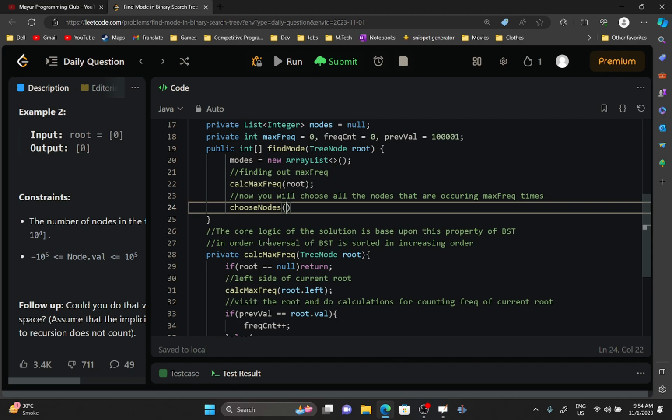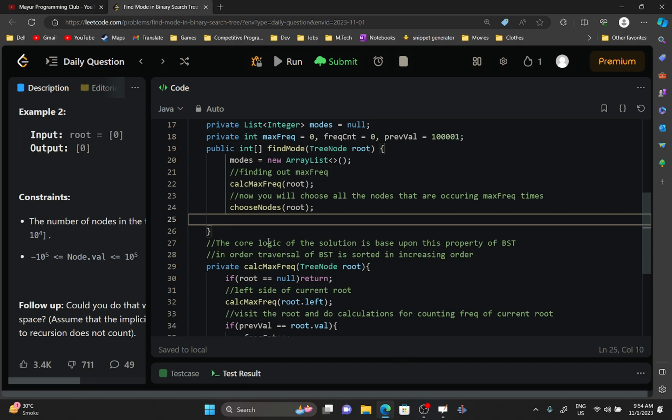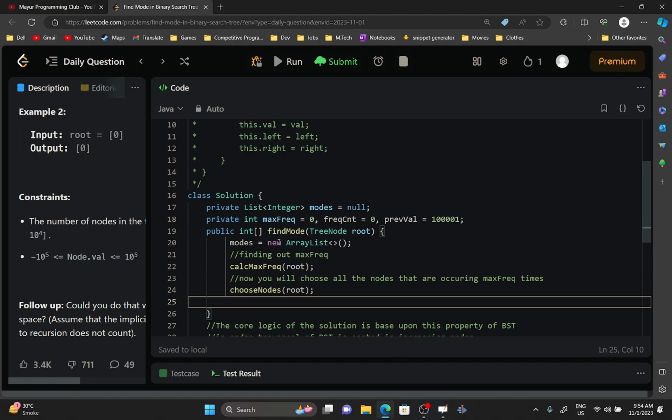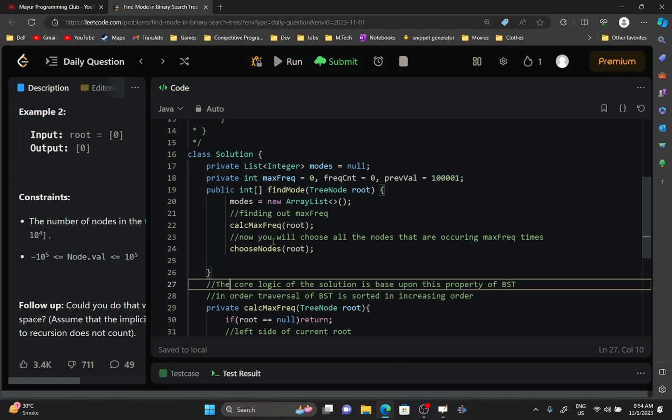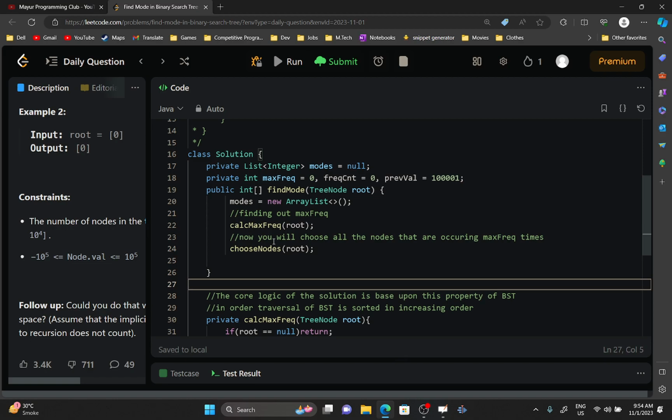Okay, so choose nodes, root will be passed, and at last you will be converting your modes array list to result. Before that, let's declare and define the choose nodes function.